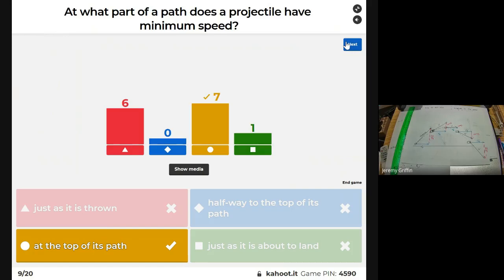Here, let me flip back to my picture and I'll show you exactly why the answer is at the very top. Because when you throw it, you're throwing it really fast, and it's slowing down all the way up. Isn't this magnitude really big? And then it goes a little slower, and a little slower, and then after that, it starts picking up speed. Then it's a little faster, and then it's back to its original speed. Like if you threw it at however fast this is, maybe 30 meters per second, here it would also be 30. But yeah, it's slowest at the very top. Slower, slower, slower, and then faster, faster, faster. Back to the computer screen.